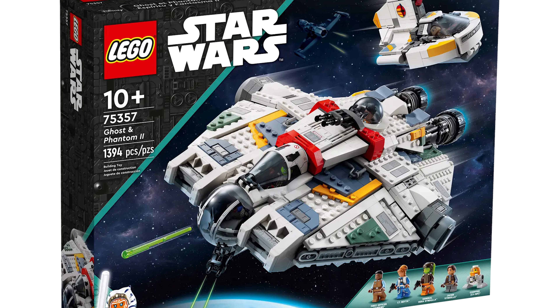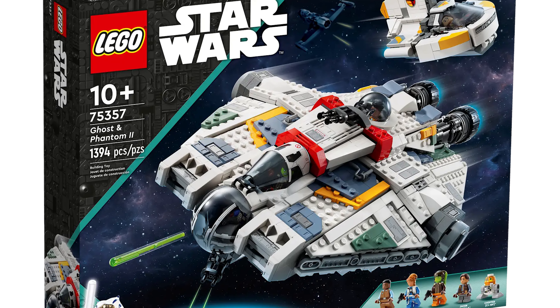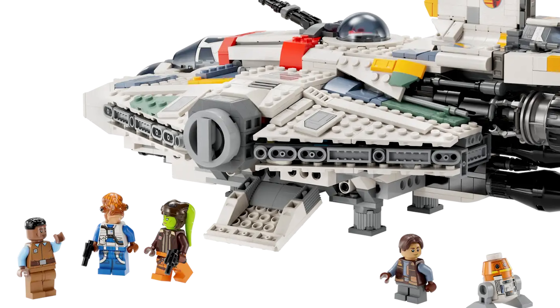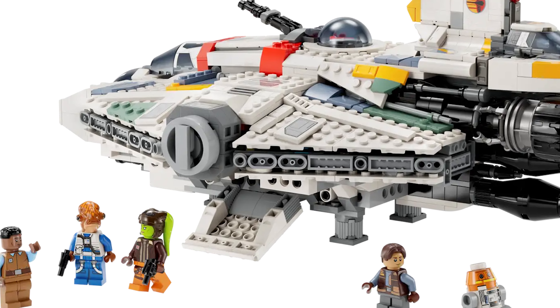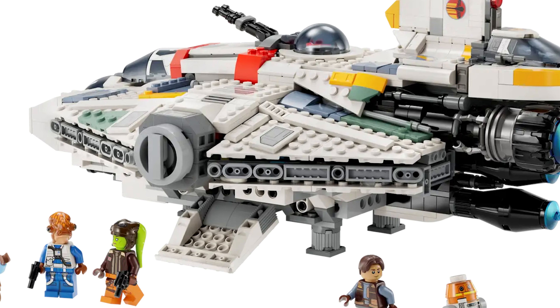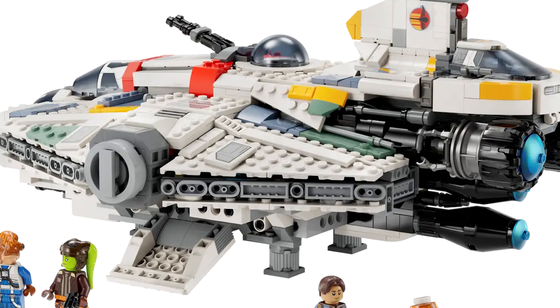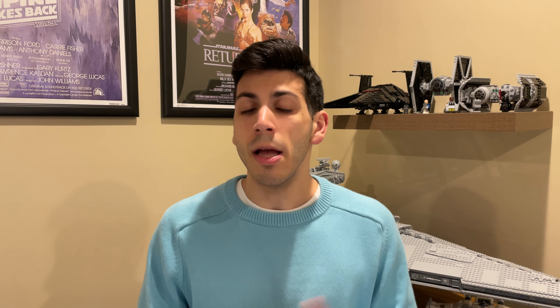The biggest surprise on this list has to be the Ghost and Phantom, set 75357, on sale for $130 compared to its $160 retail price. This set is also going at the end of the year, but it's a hot seller — I would have expected double or triple VIP points, maybe a one-off, not a straight discount. I don't see this set getting a crazy $100-off discount toward the end of the year, so you might as well pick it up now. Spending $30 more could also get you the Bark Speeder Escape and the gift with purchase, like the Trade Federation Troop Carrier, which is amazing.